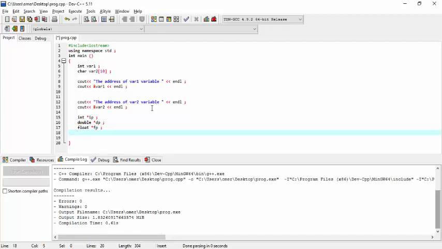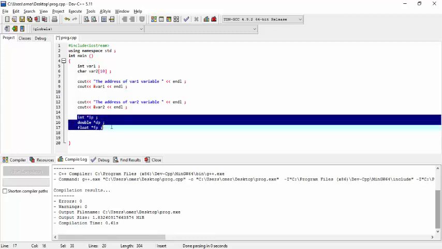There are a few important operations which we will do with pointers very frequently. Number one, we define a pointer variable just as we did over here. Number two, we assign the address of a variable to a pointer. And number three, we finally access the value at the address available in the pointer variable. Let's look at an example and we'll work it through.